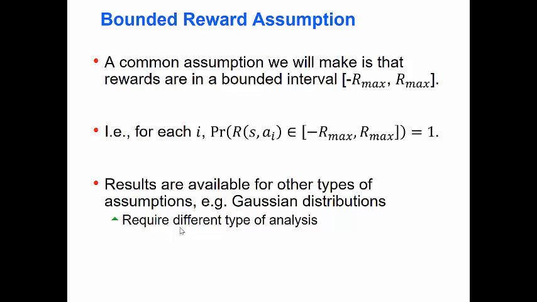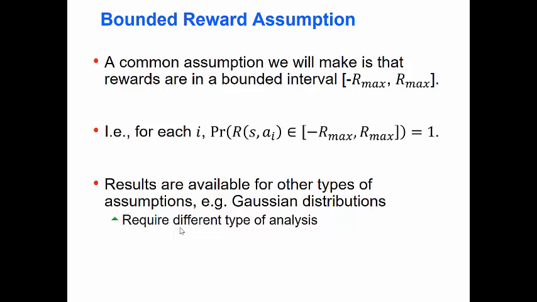Sometimes people study Gaussian bandits, where every arm corresponds to a Gaussian distribution with a mean and a variance, and you're trying to figure out how to maximize your return. There's no bound there on the range, right? Gaussians have infinite extent, but you use some slightly different analysis techniques there. But for something like a Gaussian that doesn't have a heavy tail, these things will work pretty well anyway.